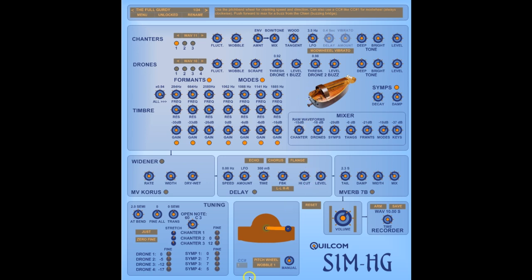So if I just get this going now, I'm operating the mod wheel and nothing's happening because the open notes, which I'll discuss later, can't have vibrato on them. If I play somewhere else, then you hear the vibrato coming in. Alternatively, you can have delayed vibrato and set the amount and the time. So that's the vibrato section there.